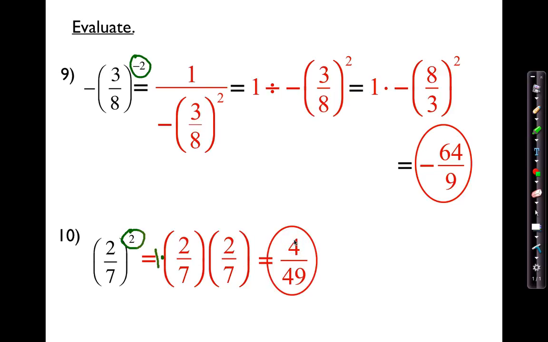So the thing about number 10 is I want you to make sure that you don't just automatically start dividing every single problem. Make sure that you're checking the exponents. Is it negative or is it positive? Because that will dictate, are you going to do repeated division or are you going to do repeated multiplication?